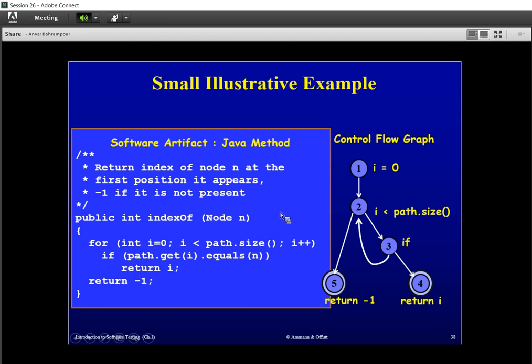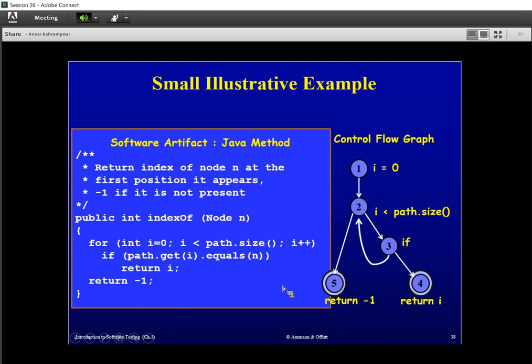So by having an empty array and any arbitrary n, we can pass execution path 1, 2, 5.